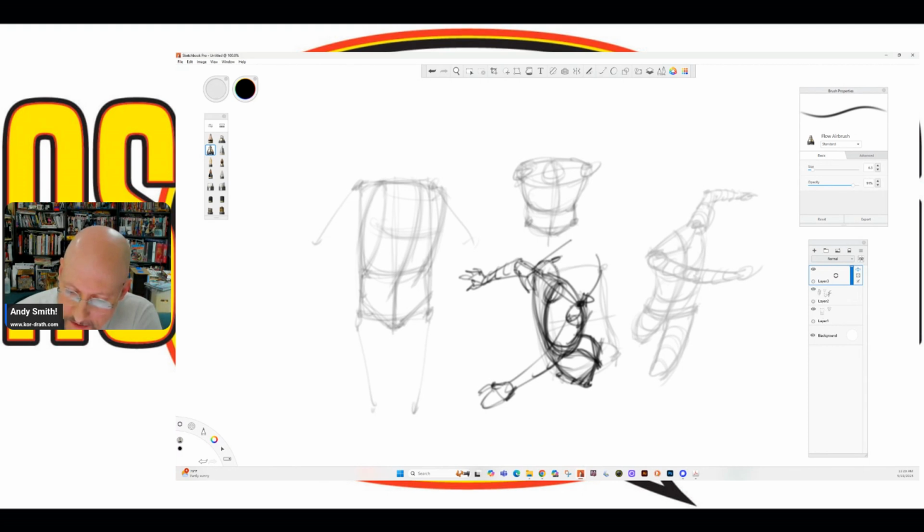And then the head might be turned some, looking in this direction as he's twisting. And then this leg could be coming forward and bent back. And then this leg could be going just back behind him like that. That's an extreme twist.